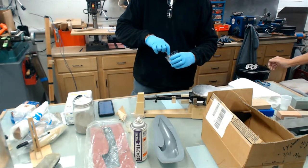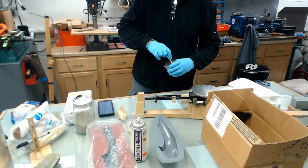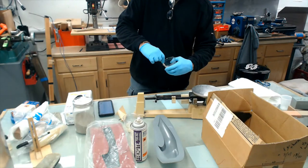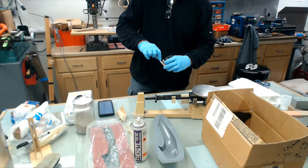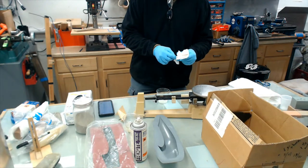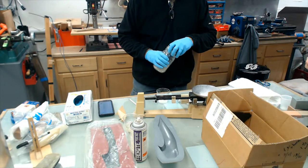Now, this stuff is heavy. I mean, it's called a lightweight tooling compound. It's lightweight as far as composites are concerned, but it's pretty heavy as far as modeling is concerned. This stuff isn't light. This is going to end up with this.